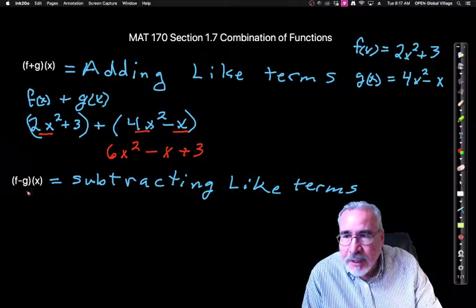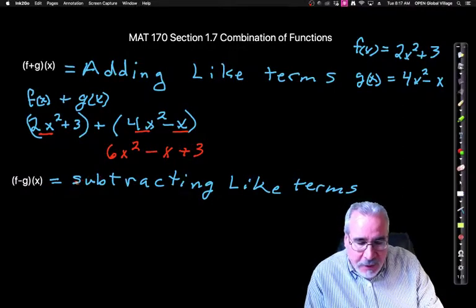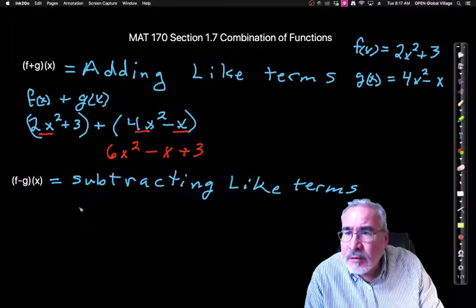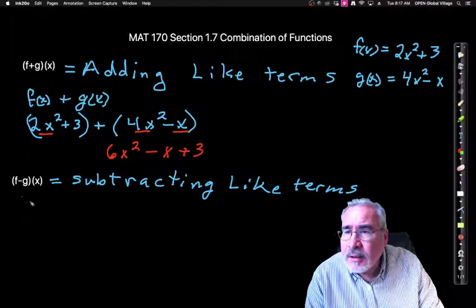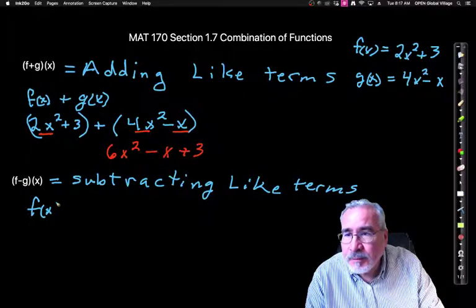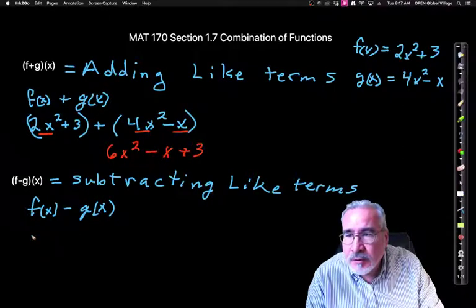Okay, with combining. The second one is subtracting. So let's go ahead and do that. It's a little trickier. One extra step. Minus g of x. So we write down the two functions. And order is important here. If g of x came first and we'd subtract off the x, you'd see how your answer would actually be a little different.